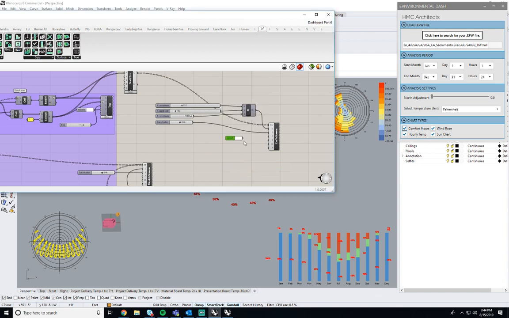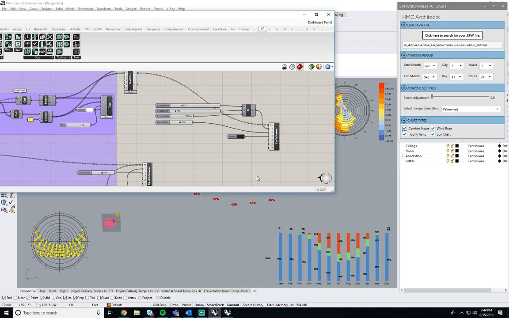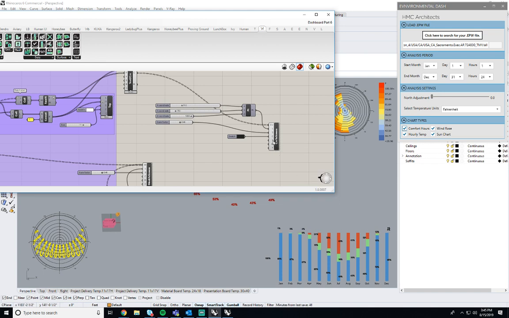Color swatch. Ready. I wonder if we can set this to 0.1 or 0.5. I don't believe it goes anything below 1.